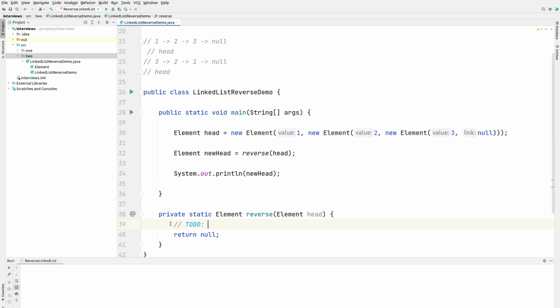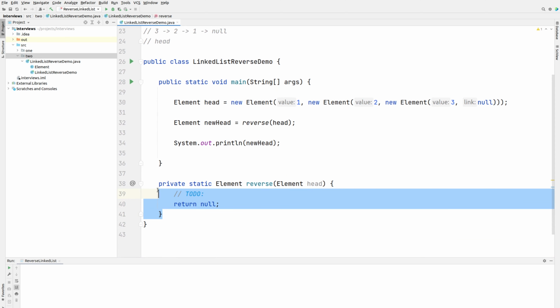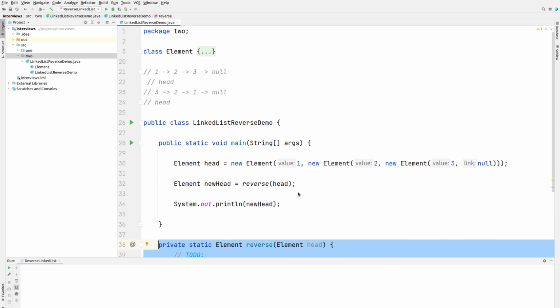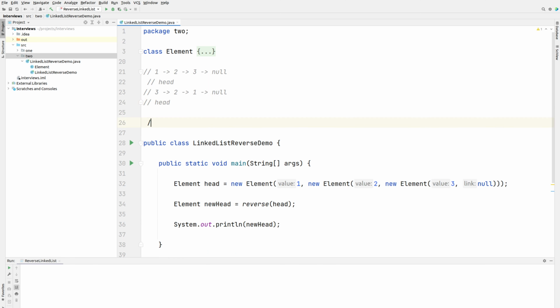But we have to start thinking in here. This is our logic. And because it's an algorithm, it means we have to come up with some steps. How to make this result possible. Let's define the steps if we can find them.